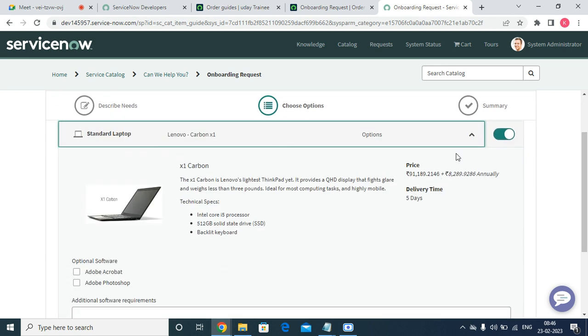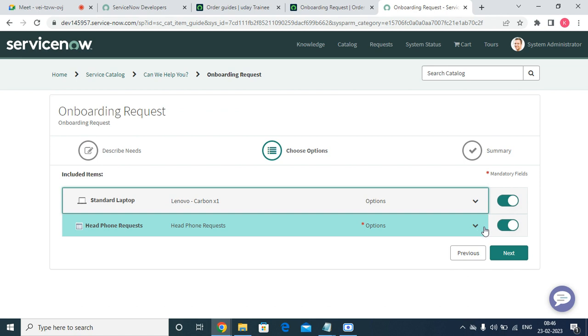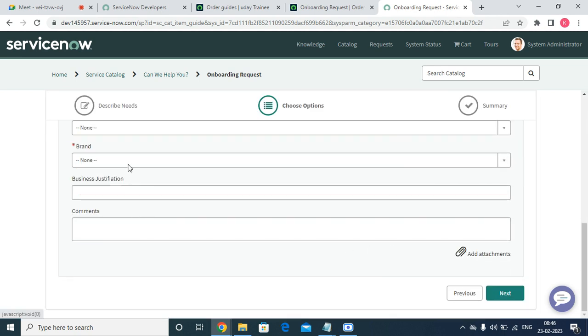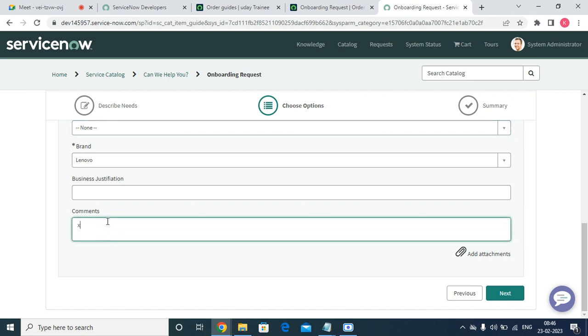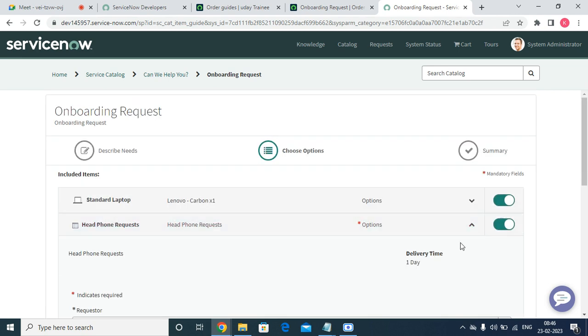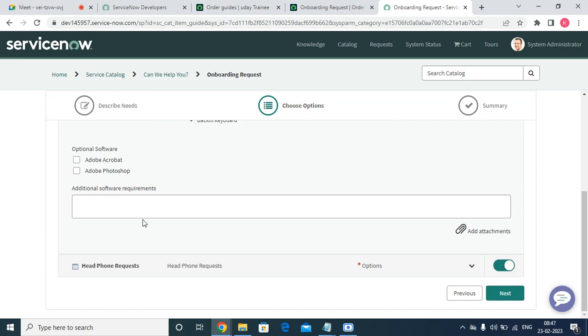If you want, we can add mandatory fields. We can add it, and if you don't want to add it, we can do the same thing. And go to the next step.